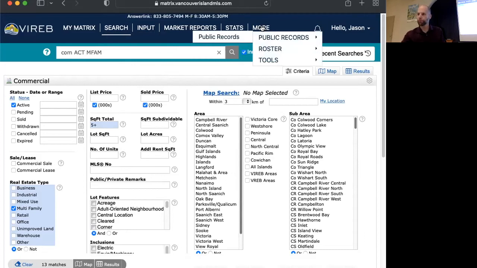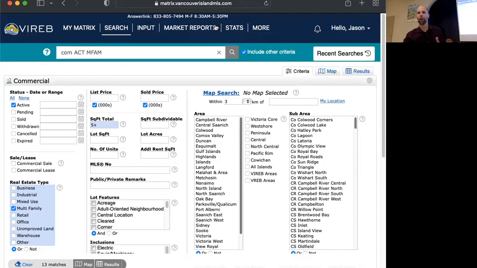Yeah. Can anybody have those searches or just agents? Just agents. So you have to be a real estate agent or like an appraiser. You have to be related to the industry to get a Matrix account. It's offered through our real estate board. There's limitations on how much information I can provide the general public. Like I can't, for example, take a whole bunch of sales history from Vancouver Island for the last 20 years and compile all of it and send it offshore to somebody that wants to research our market. So you are restricted to who can access it just because there's limitations on what we can actually do with it.